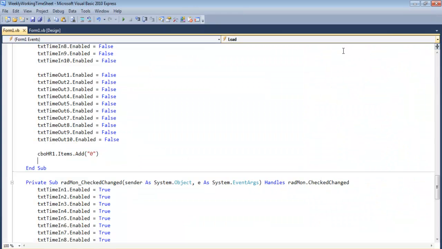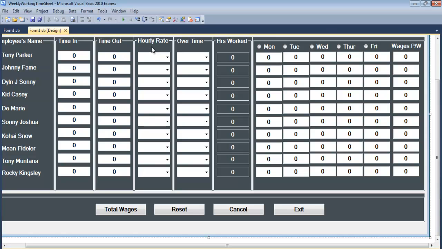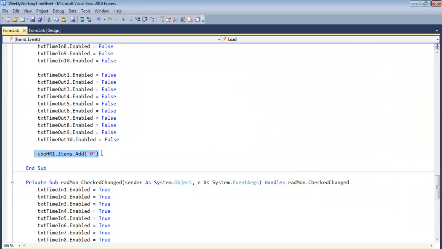Okay, so I would like you to add more than that, and I think that's supposed to be the hourly rate. Good. Okay, and this other one is going to be time. The time can start from 1 hour and so on. So let's go back to the form load in here.